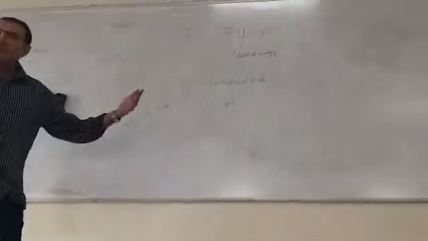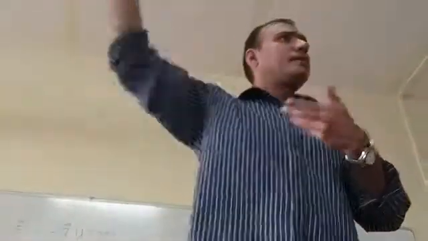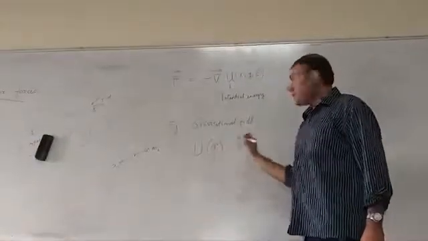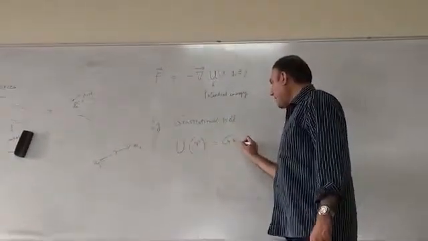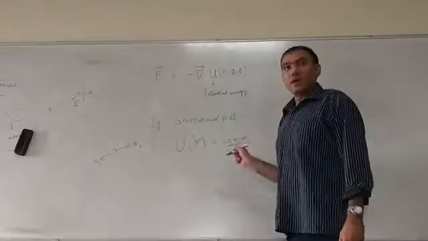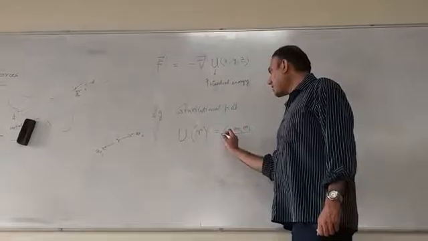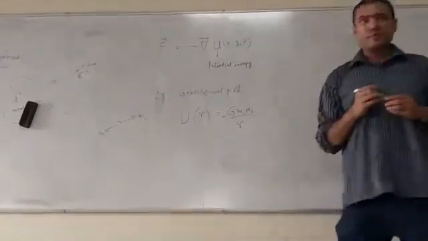So these masses might be the Earth and the Sun system, or might be the Earth interacting with another particle, another star or planet. Any two masses, M1 and M2. Then the potential energy is given by G M1 M2 by R. It's an R, like R, right? And it usually comes with a negative sign.